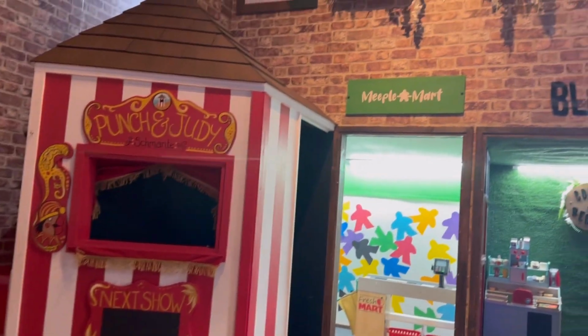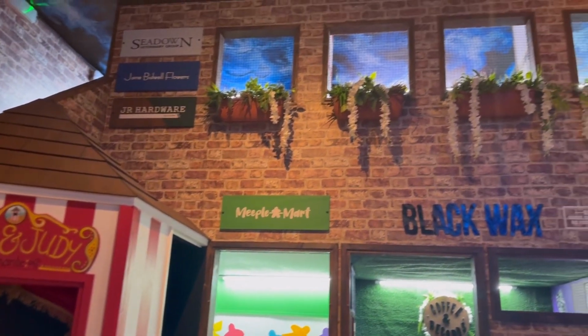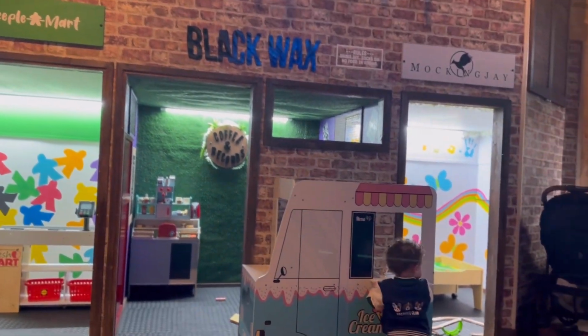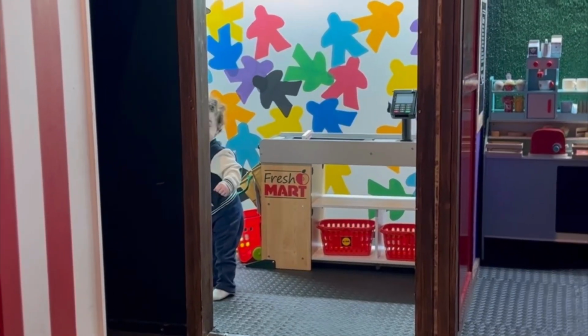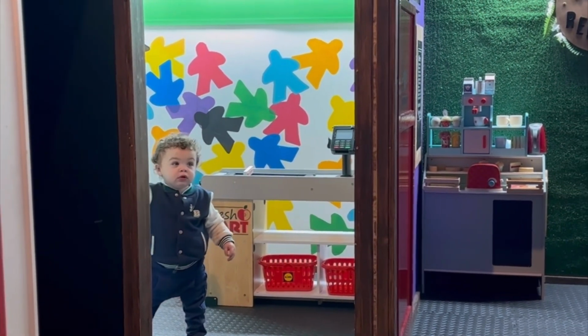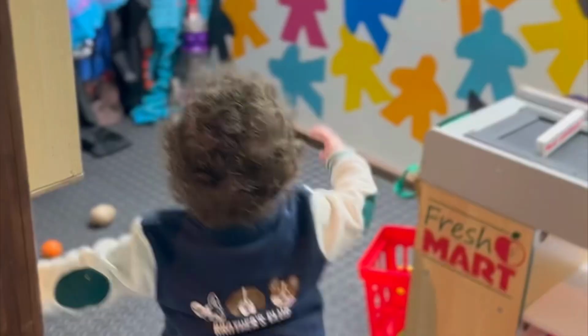So good morning again. It is now Wednesday, and Arthur and I, this morning we are off to Hythe. Why did I say it like that? I don't know. But we're off to Hythe, okay? And that is simply because they have this, what are they called? Like baby toddler village things. I don't know what they're called.